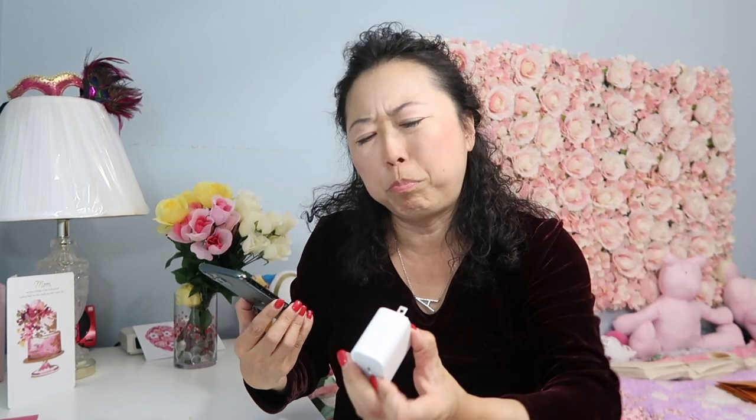I'm going to continue opening slowly. Before I turn it on, I want to show you the packaging — there's paperwork, it comes with headphones, and a big charger brick. I heard this probably charges faster. I didn't study much about the iPhone 11 Pro before I pulled the trigger, but I just wanted this camera. The back is so smooth and beautiful — I can see the Apple logo, it's about to turn on.